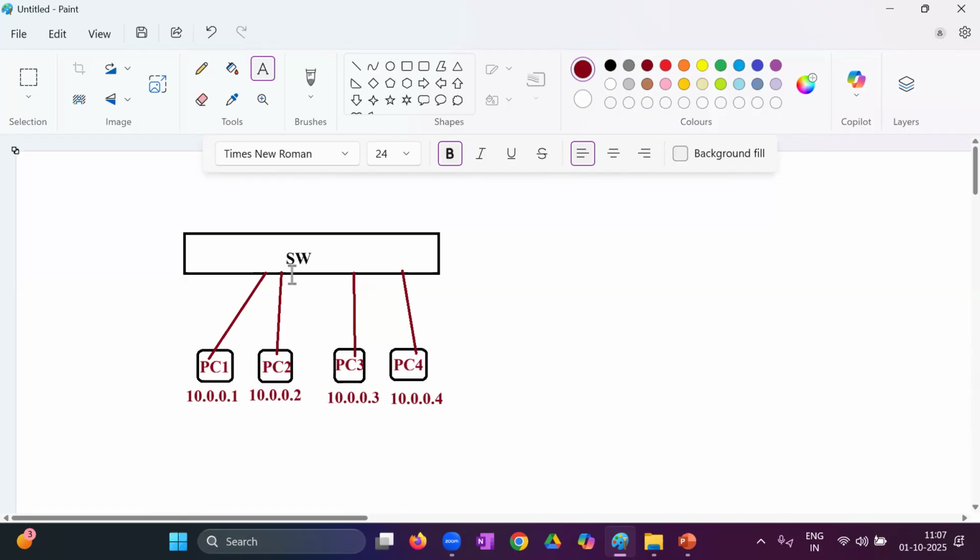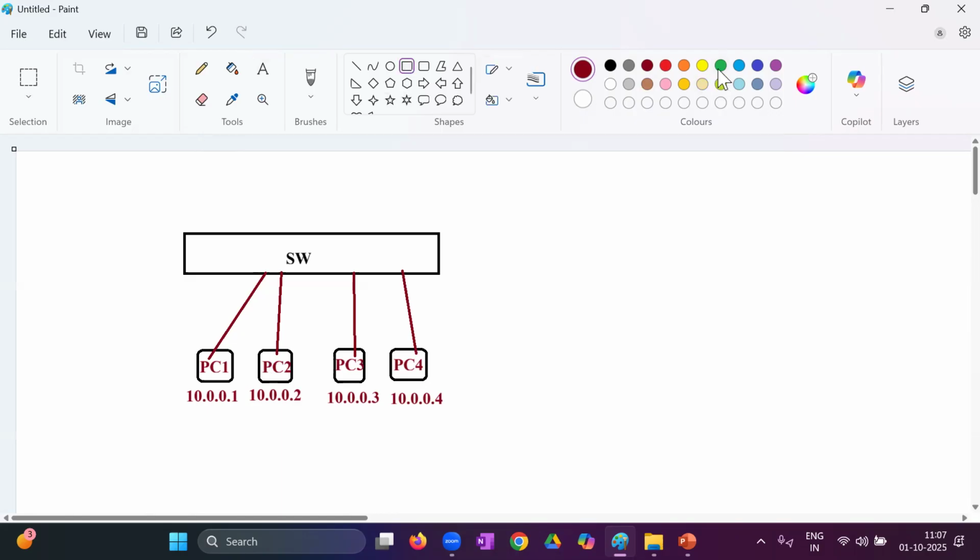Okay. When this message will reach to the PC4, it will come to know that this is my IP. It means I have to respond. So PC4 will respond. So in this, we will be having one ARP request and ARP reply. So what happens with a single switch if I am having four PCs? If PC1 is trying to communicate with any other PCs, then broadcast will happen, and all the PCs are going to receive that particular broadcast message. Correct? This happens.